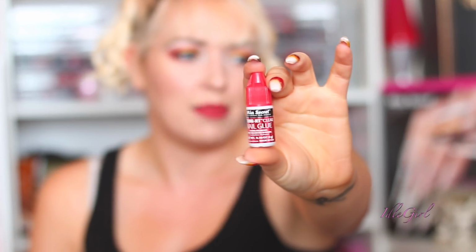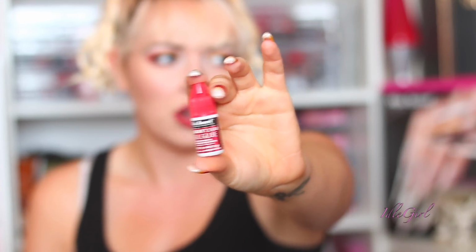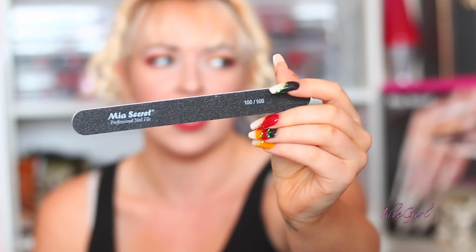Now this is, I believe, the same nail glue that I sell on my website, but this is a dropper and the one that I sell separately is in a brush, which personally I prefer, which is why I decided to stock the brushes. But I think it's the same actual glue, if that makes sense. We've also got a little nail file right there. This is 100 by 100.